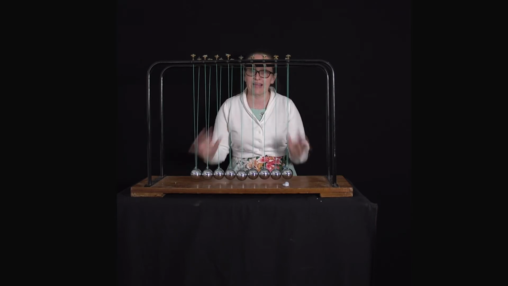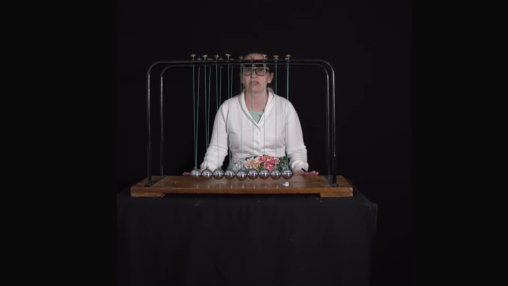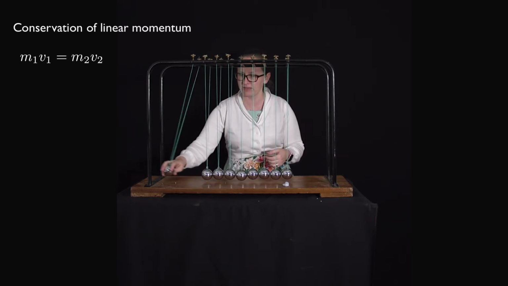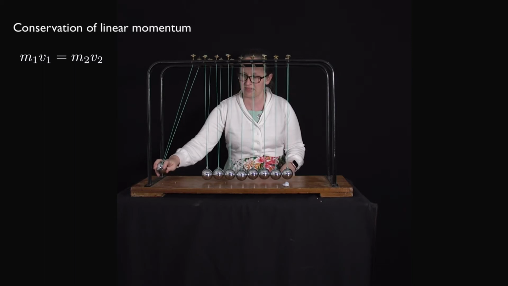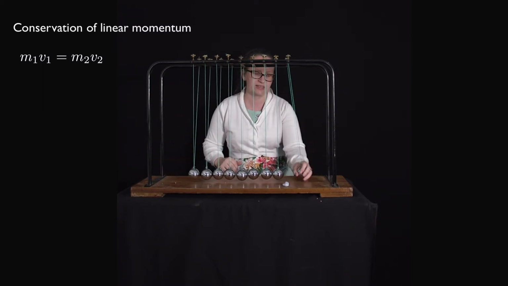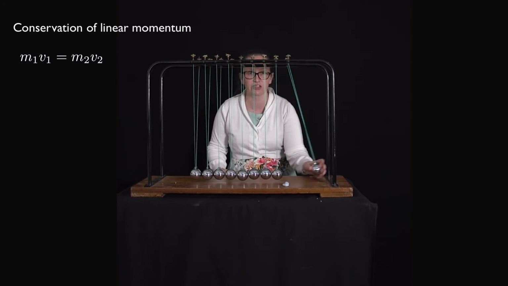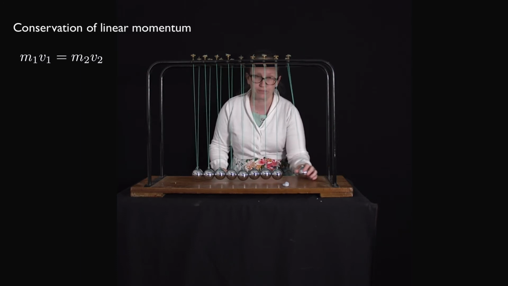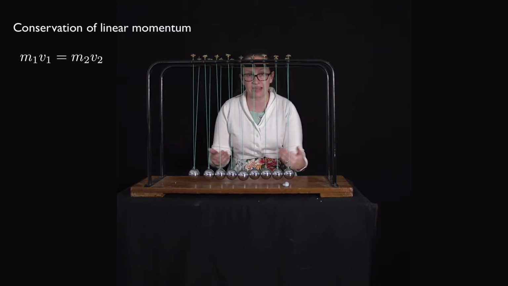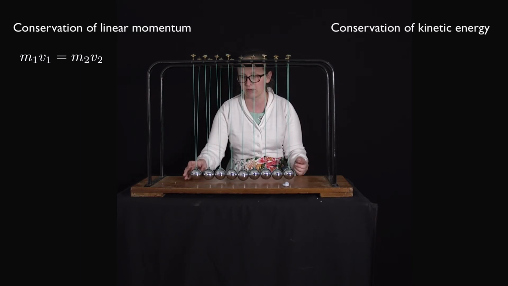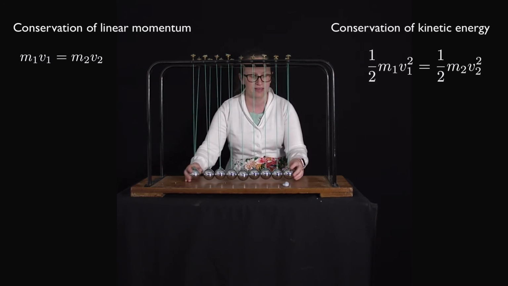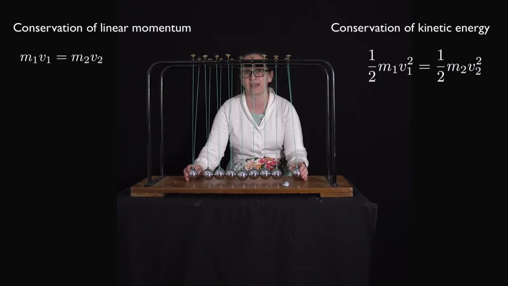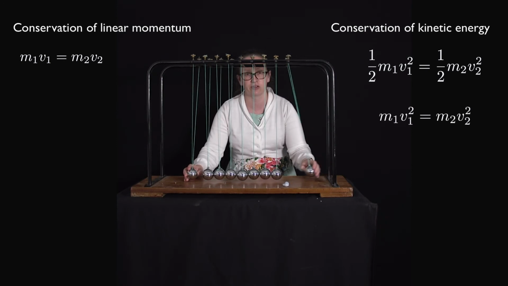This is actually an elastic collision. So because it's an elastic collision, we've got conservation of momentum. So we know that whatever mass we're releasing, if this is m1, then it's got momentum m1 v1. And this is our second mass coming out of the collision. It's got mass m2 and it's moving with some velocity v2. But because it's elastic, kinetic energy is also conserved. So we've got a half m1 v1 squared is equal to a half m2 v2 squared. And we can cancel out the half to get m1 v1 squared is equal to m2 v2 squared.